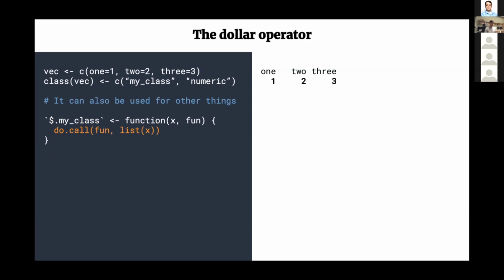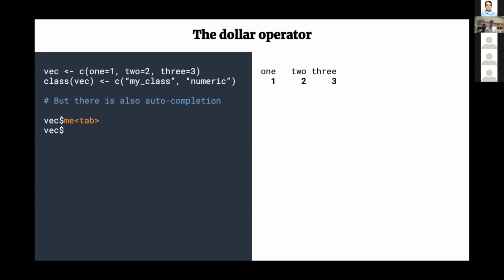But it can also be used for other things. So it can be used to do computations, not only to return elements to you. So if you now modify our function like this, what we end up with, we would not only select elements from x, but we would use the part after the dollar operator to call functions on our vector. So as an example, having a function like that, if you now call vector sum, what it would do is it would call the function sum on all the elements of the vector, and they sum to 6 here, so it would return 6.